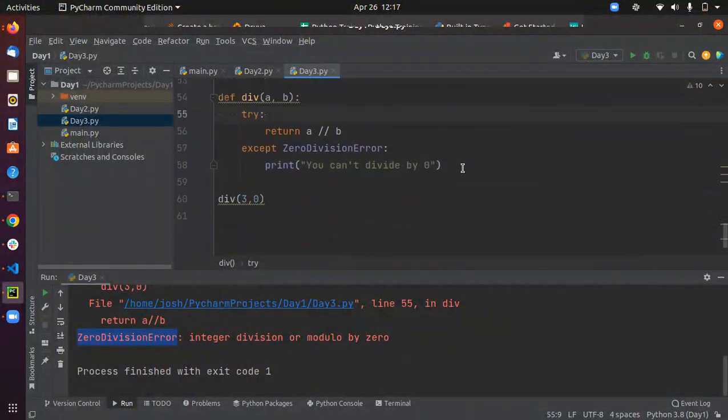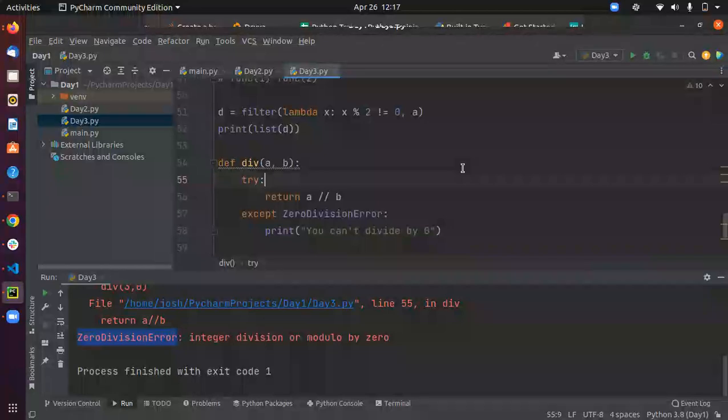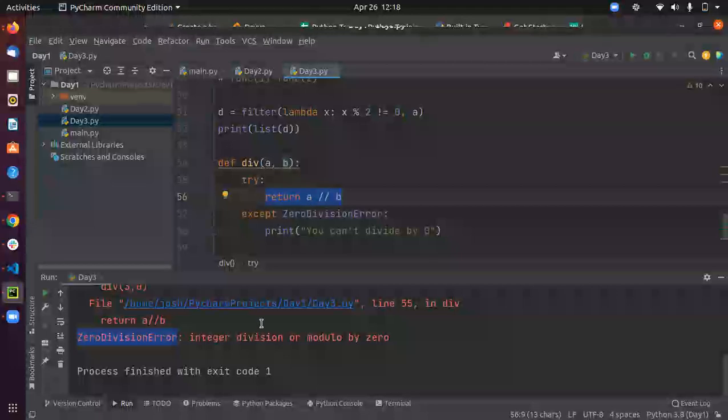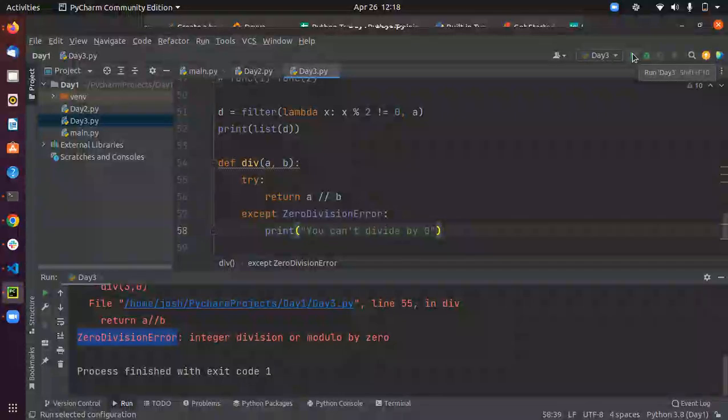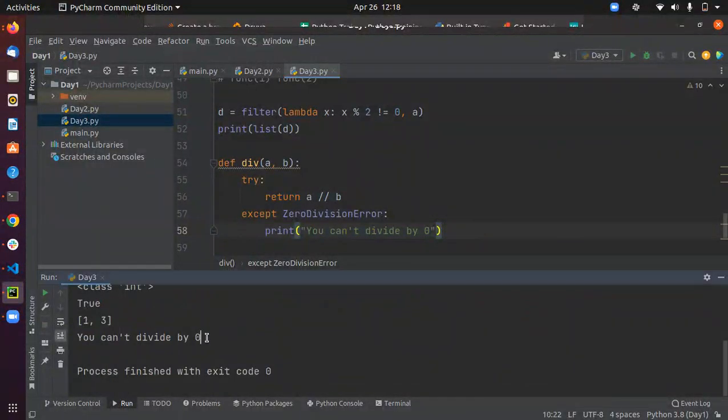So this is how the try-catch block works. Try will attempt to execute this statement, and it will get to know that this statement is throwing an error. Then it will exit the try block, go to except, and run this line. There will be multiple scenarios, right? Yes, we'll get to that, like trying to break more than one thing. I'll run it, and as you can see, the error isn't being displayed, but you can see you can't divide by 0. So except caught this error, the zero division error.